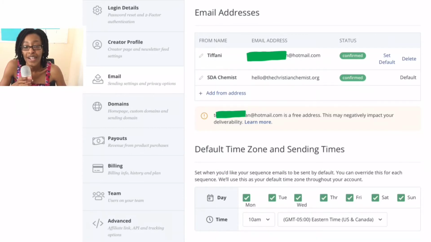However, with an email marketing software like Convertkit, they will show you some sort of not really an error message, but more of like a warning message saying that you would want your emails that is reflective of your brand or your business using a professional email address. That is one that looks like your name or info at your website.com.